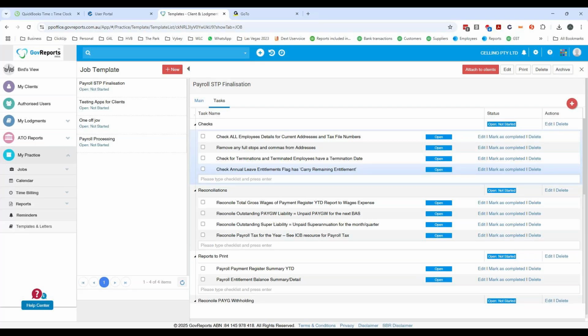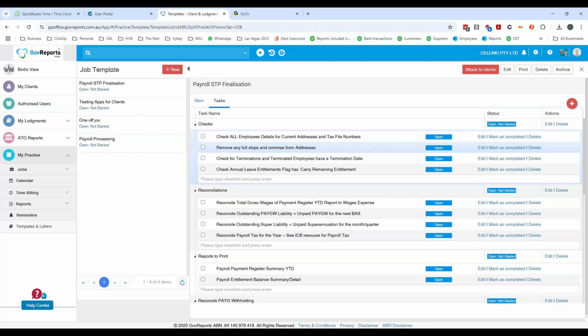You might have task templates there. And then all of those tasks within them would have a checklist of items that make up what you want to do. So you can see here, check all the employees' details for current addresses and tax file numbers. I normally schedule that about a month before end of financial year to make sure that everybody's addresses are correct.